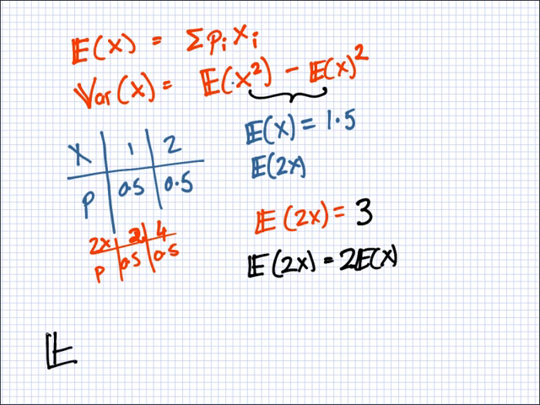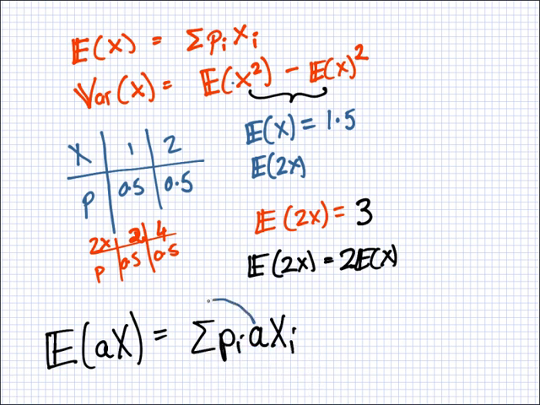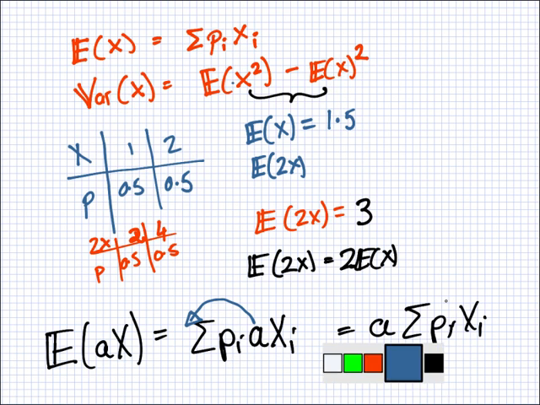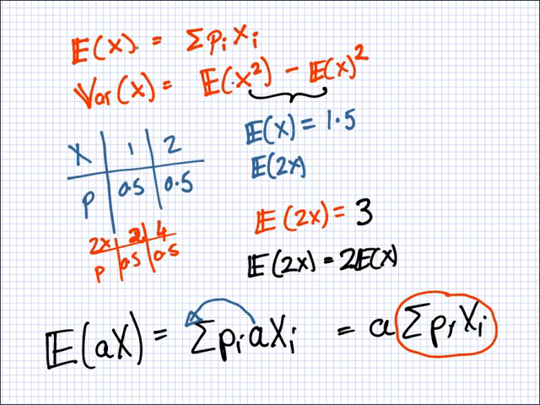Suppose I ask you for the expected value of aX. That will equal the sum of p_i times a x_i. But you can pull the a outside because it's common to everything and it's a constant. So you get a times the sum of p_i x_i. And you see, this is actually the same thing we had at the very beginning of the lesson. This is the expected value of X. So this is our first rule. This is equal to a times the expected value of X. In other words, you're allowed to pull constants out in front. That's the proof.